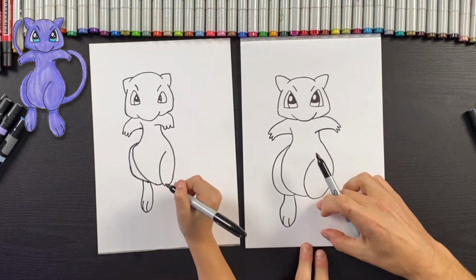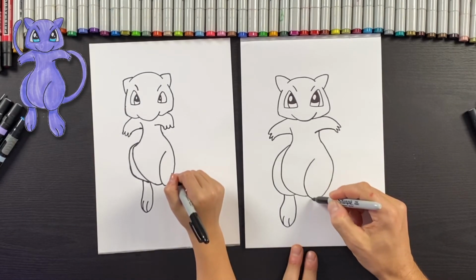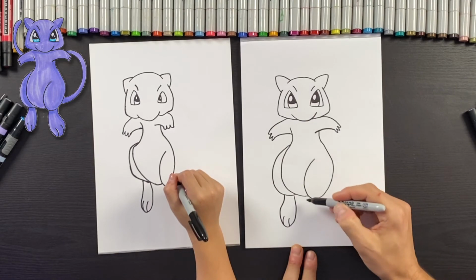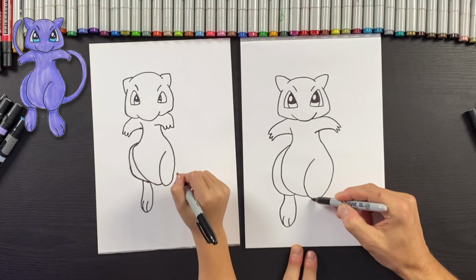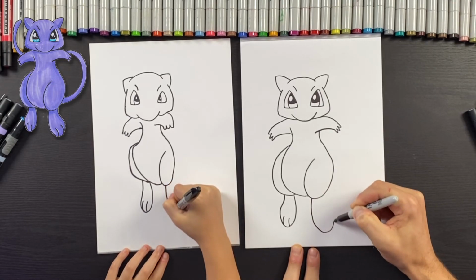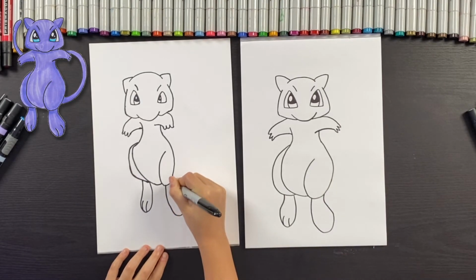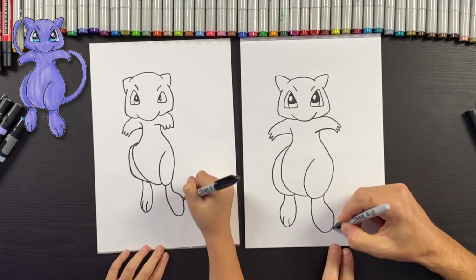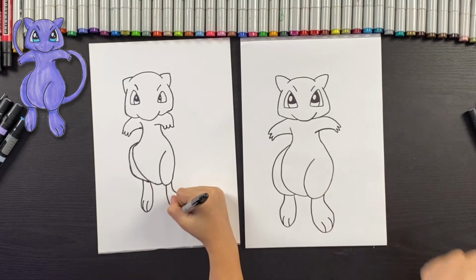All right, now for the other leg, this one's gonna be a little bit longer. Okay, so we'll start right about here, and then we're gonna do the opposite. So we did this, and then we hooked back. So we're gonna do the same this way. We're gonna come down, and then we're gonna go and hook back like that. All right, and then we can do 2 toe shapes like this, 1, and then 2.